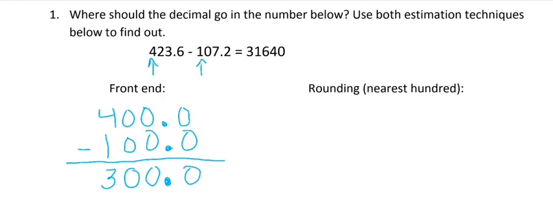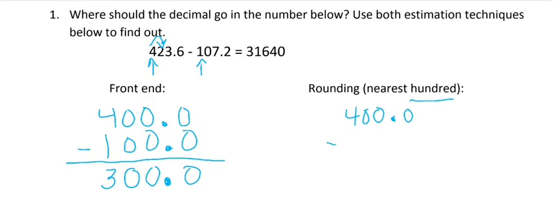For rounding, it tells us to round to the nearest 100. It just so happens that both of these, the nearest 100, is going to be the 4 and the 1 again. So if I look at the 4 as our nearest 100 and check out its neighbor to the right, which is the 2, it says the 4 is going to stay the same, so it doesn't change. But everything after that 4, which is the nearest 100, is going to turn into a 0.